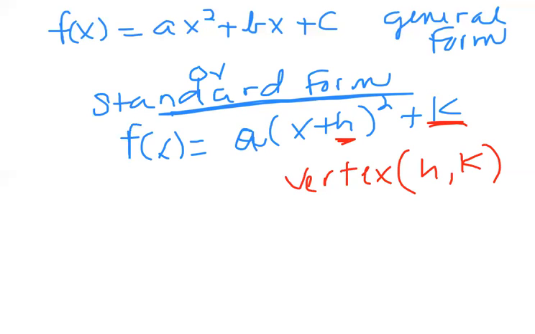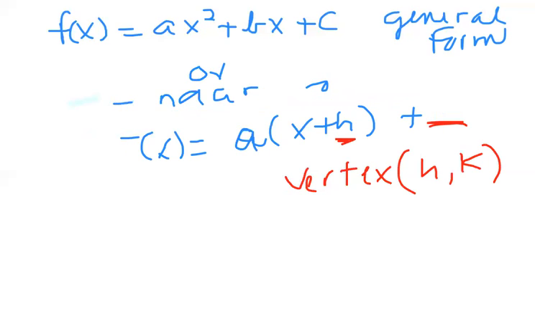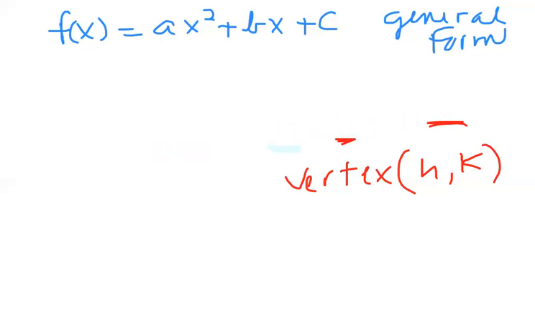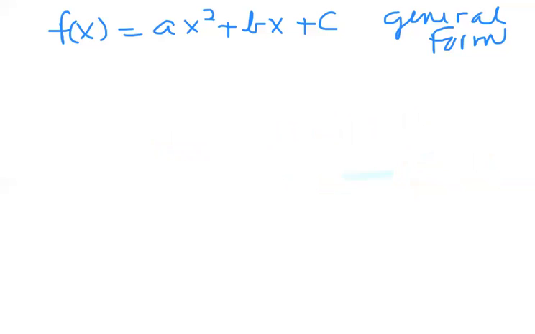And then the number on the outside, of course, is going to do what? Shift the graph vertically up or down in the same direction. So that's what this has to do with. I am going to just talk about the general form for today, and then we'll save the standard form for another day. All right, so guys, here are the steps to graphing your parabolas.